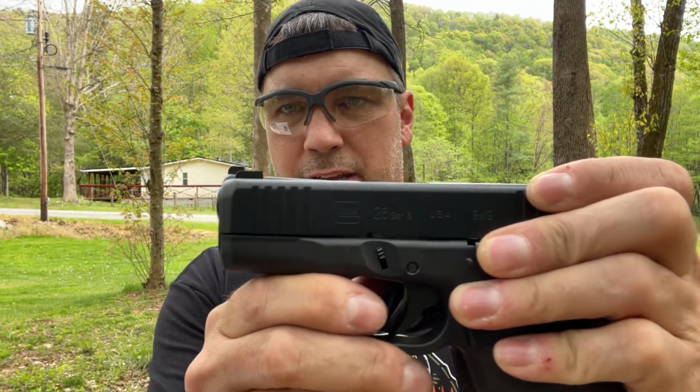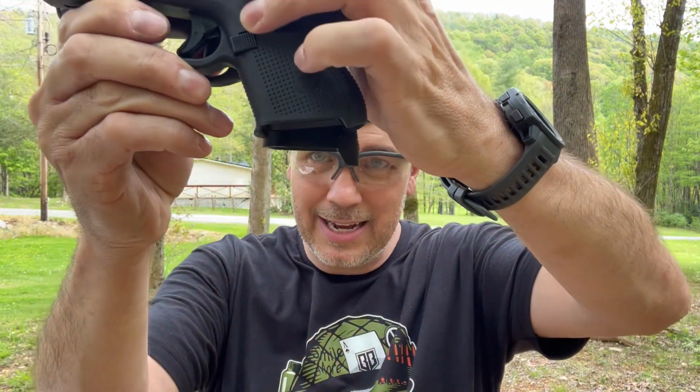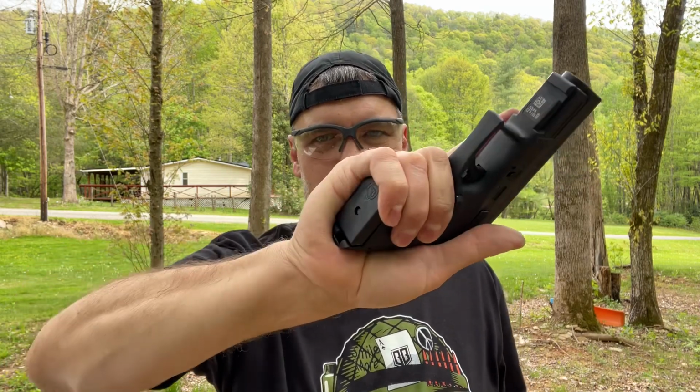Now, both these, I'll give you a comparison of size right here. I'll blunt them up to the end. The CZ is just a little bit longer and a little bit taller, especially with the way this back strap hangs down. But the reason that back strap hangs down is because when you put the magazine in it, it flush fits with the back of it, and that kind of gives you a ramp to load the magazine with. Whereas when the Glock goes in, the magazine still sits flush, but you just don't really have that ramp. I can only get 2 fingers on the Glock with the magazine in it, and with the CZ, I can get about 2.5. The CZ actually feels more comfortable in the hand.